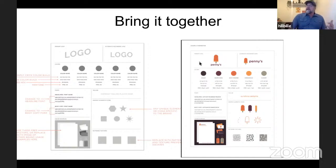So there's Penny's ice cream. This is how Penny looks this way. These are all her color scheme. These are her font choices and sizes, some basic idea of imagery or labels, and even background colors. So that's one. And like I said, there are so many out there that I don't want to just say, go to this guy. You're going to have to create your own use case and find different things that work for you, whether they're online or offline, or you create them yourself.